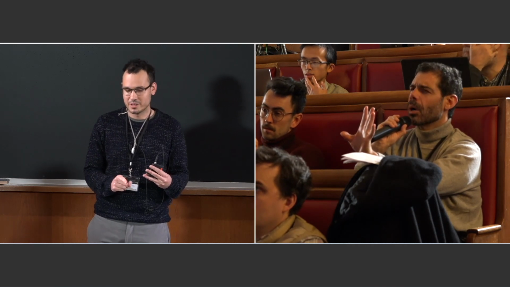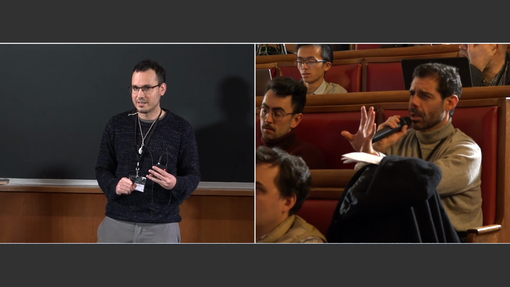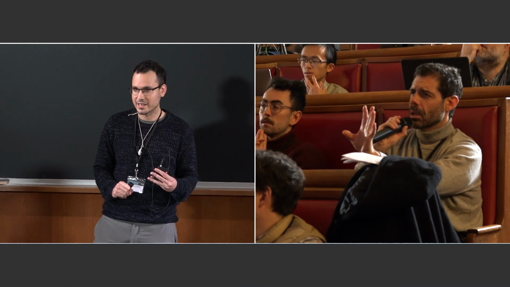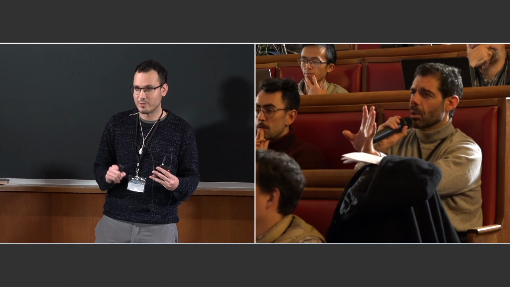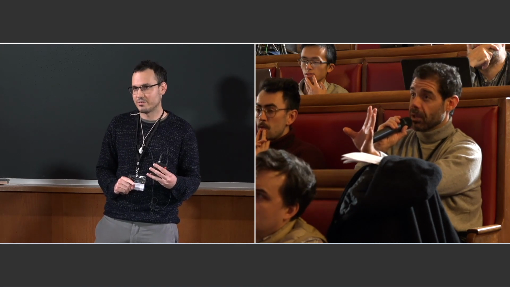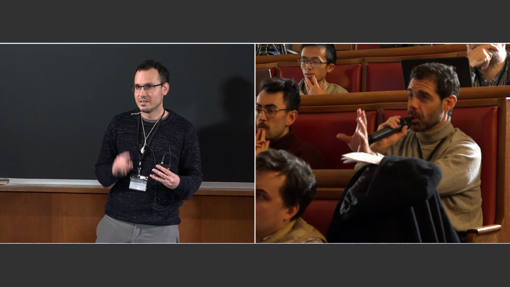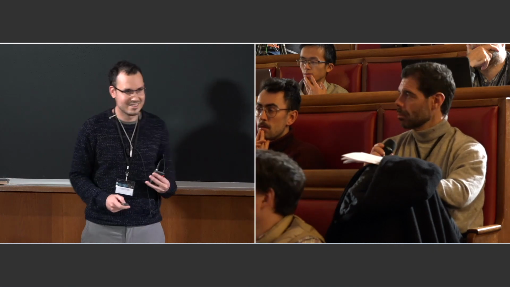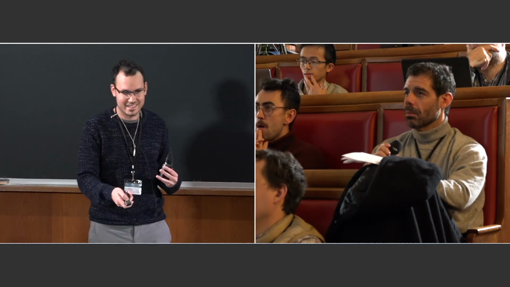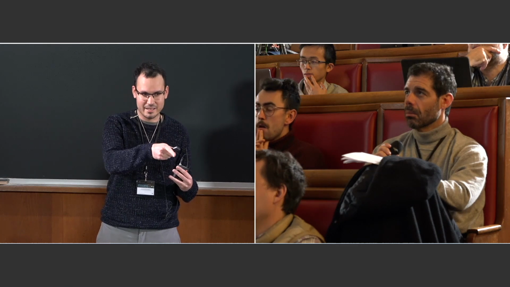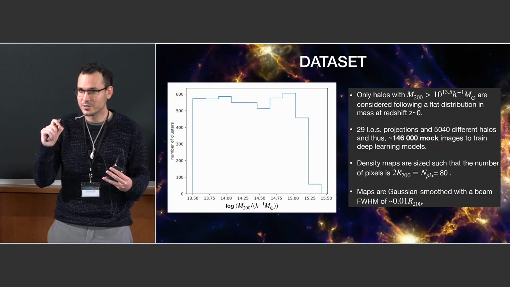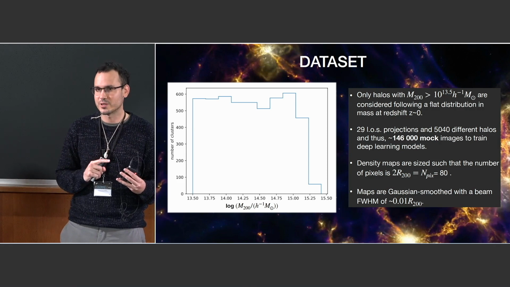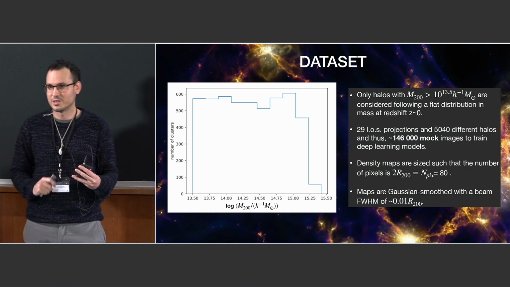So for this case, we took 2 simulations. One is the Gizmo Simba simulation, a different code, and the GadgetX simulation. Each of them has like 2,000 and something different halos. So if we combine, there are 5,000 different halos with virial mass above 13.5, so 5,000 simulated clusters. And this is the statistics. You can see the statistics here, the different halos. This simulation is tuned for analyzing galaxy cluster halos using the zooming technique. This is why this simulation is very important for galaxy clusters, because of the statistics of massive halos.